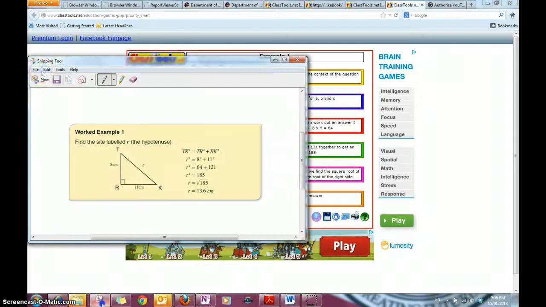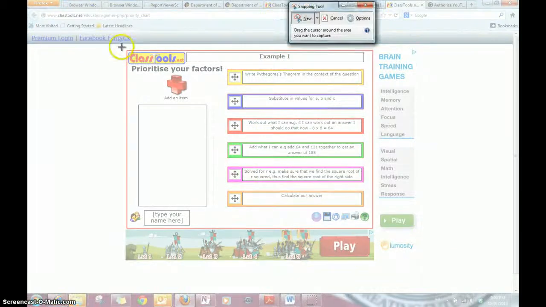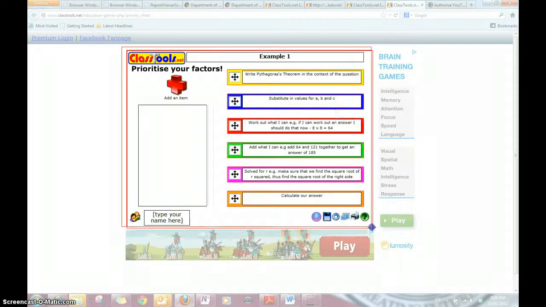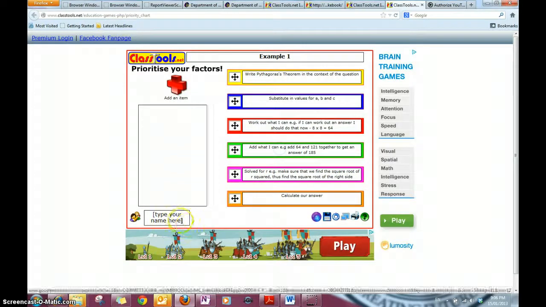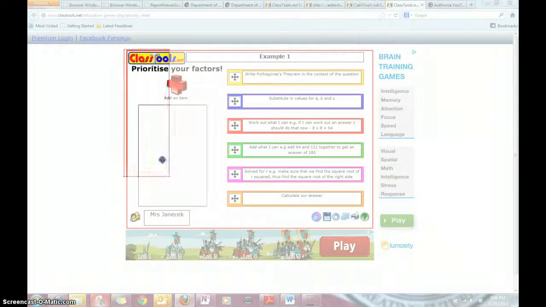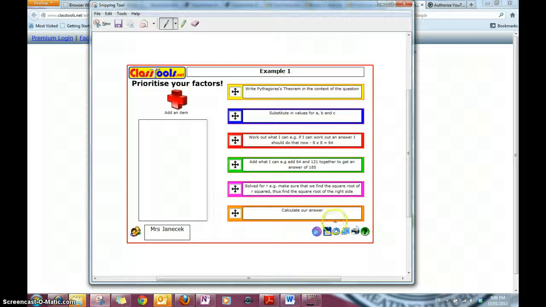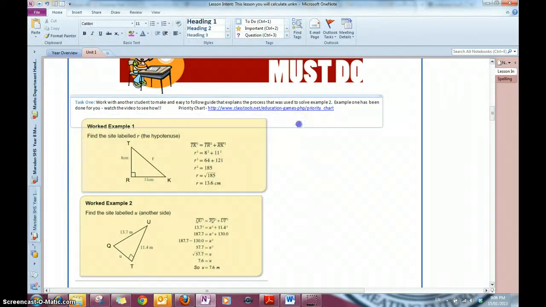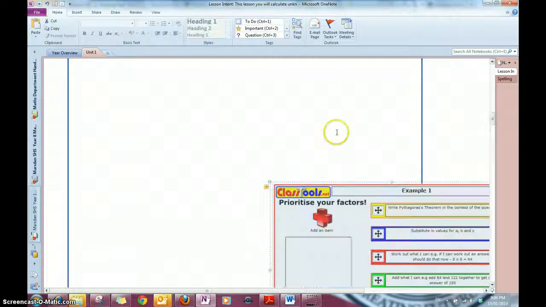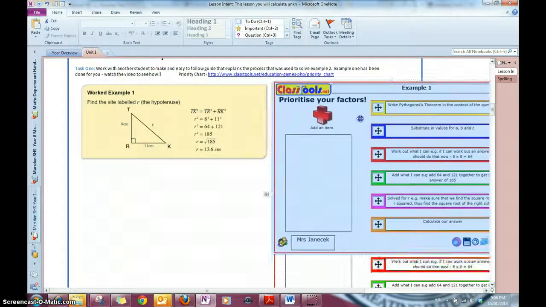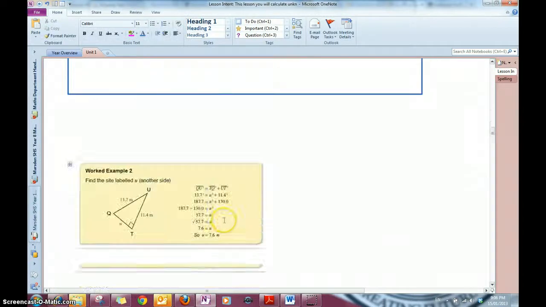Example 1, I'm just going to really simply snip it. So use my snipping tool to snip. Hang on. I better write my name in. Okay, so my teacher wants me to submit it, and I'm going to snip it, and I'm going to paste it onto my OneNote. And later on, if I want to save it as a file, my teacher might want me to put it somewhere in particular. And there it is, sitting right next to there for you for later.